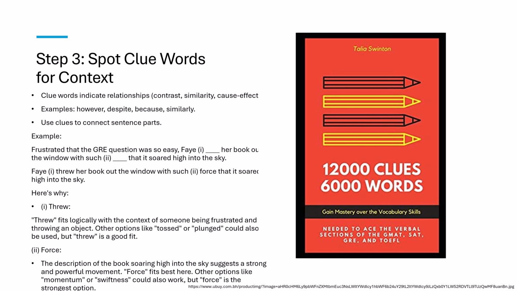Here's why. Threw fits logically with the context of someone being frustrated and throwing an object. Other options like tossed or plunge could also be used, but threw is a good fit. Force. The description of the book soaring high into the sky suggests a strong and powerful movement. Force fits best here. Other options like momentum or swiftness could also work, but force is the strongest option.